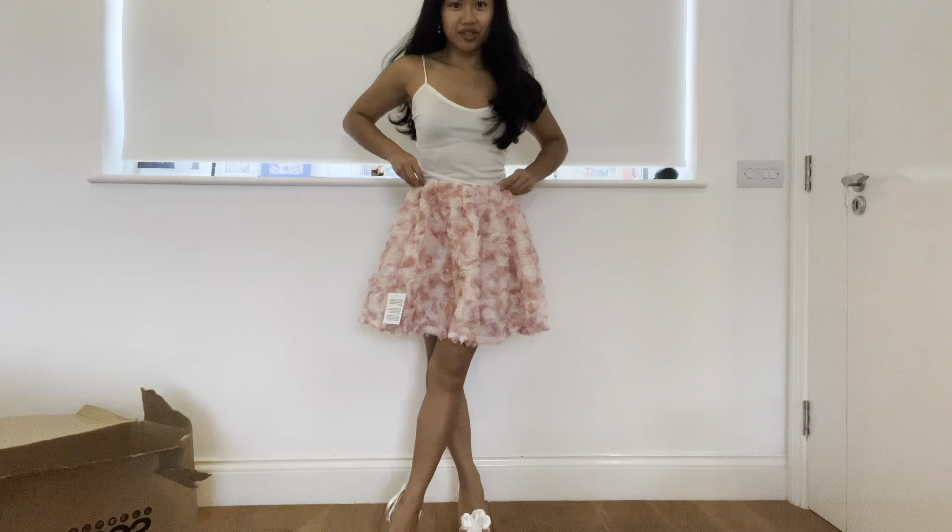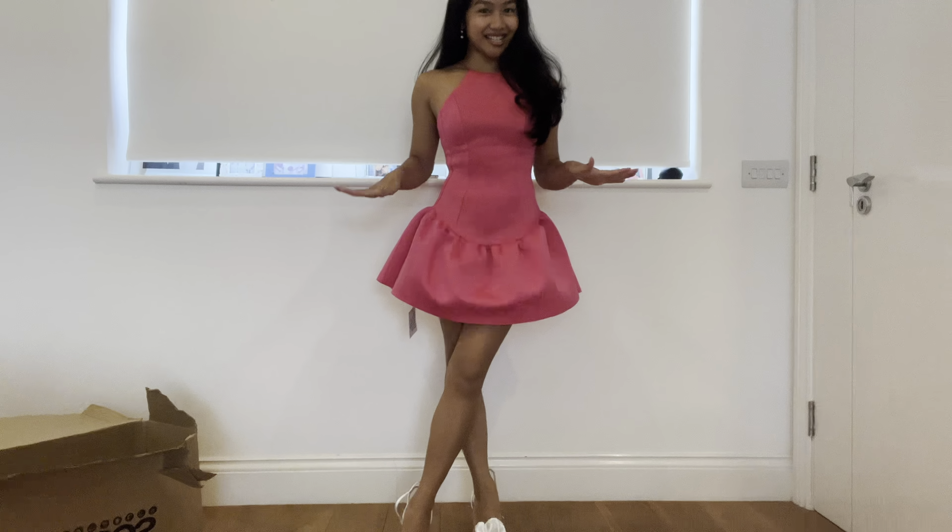Do we like it? Or is it too much floral? It is quite unique though, and that's probably why I'm drawn to it. I just popped it on with the white satin heels. Now this dress is far too low for me in this area, and the waist is quite loose, so definitely returning. Is this not the definition of Barbie? I love this. It is very similar to the other dress - it's exactly the same shade, exactly the same material. However, it is a bit short, so you need to wear some shorts underneath, just in case of any incidents.